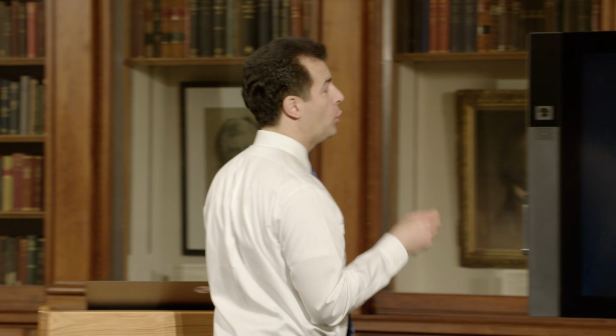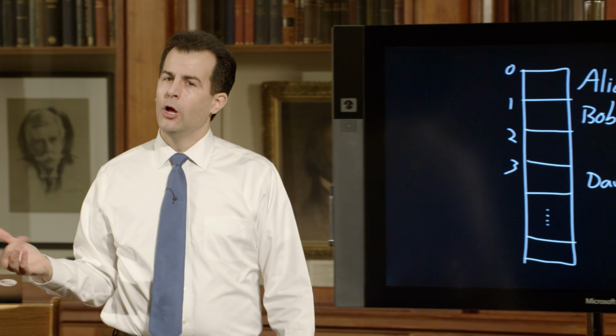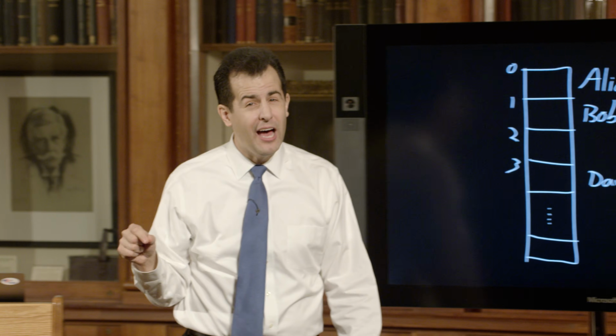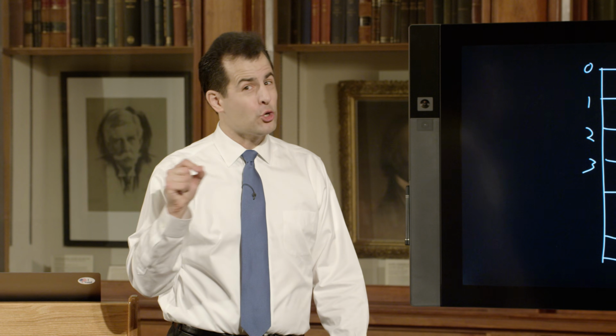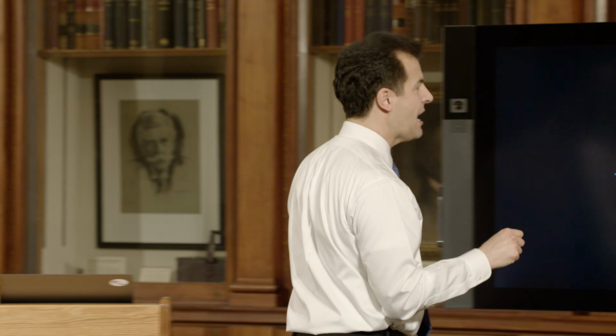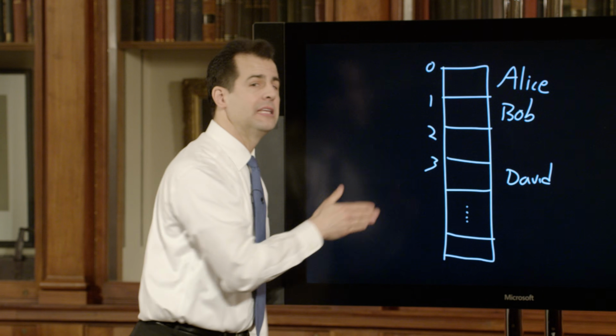After all, I can in 1 step look at A or B or D and instantly know 0 or 1 or 3. How? Well, recall that in a computer you have ASCII or Unicode, and we already have numbers predetermined to map to those same characters. Now, to be fair, A, I'm pretty sure, was 65 in ASCII, but we could certainly subtract 65 from 65 to get 0. And if capital B was 66, we could certainly subtract 65 from 66 to get 1. So we can look then at the first letter of any name, convert it to ASCII, and subtract quite simply 65 if it's capital, and get precisely to the index we want.